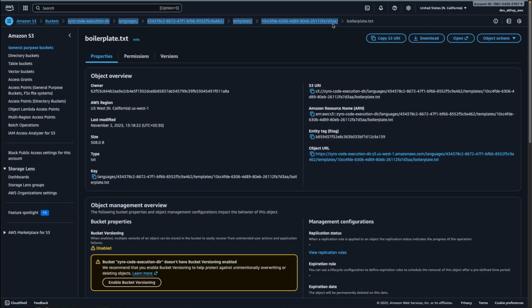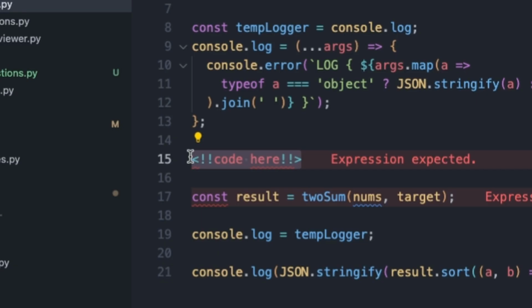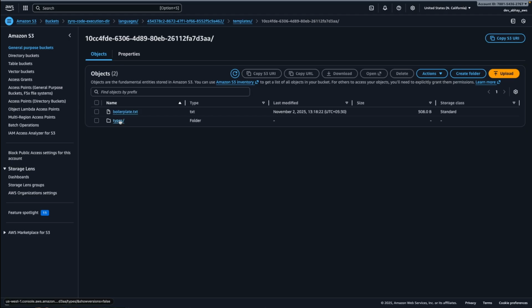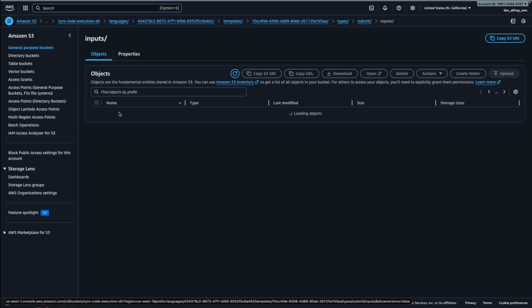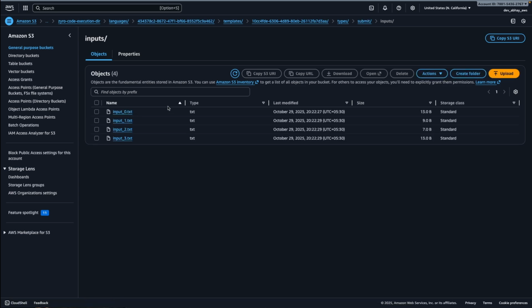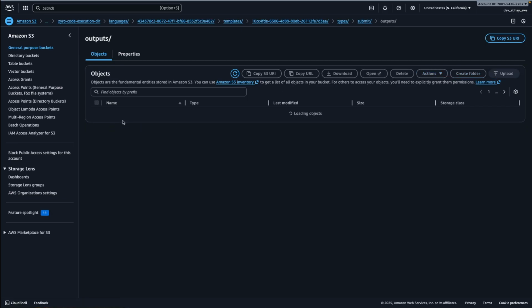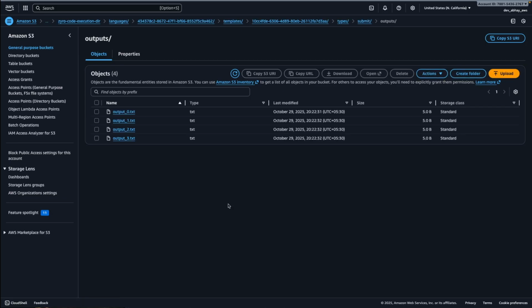Here's how we will do it. We will store a boilerplate code in S3 with an identifier string so that during runtime we will pop this out and plug in user submitted code here. And along with this, let's save inputs and outputs, as we can have hundreds of test cases, and also these test cases can get fairly large. Storing these in a DB wouldn't be efficient. Hence, let's just store them in S3 as files.